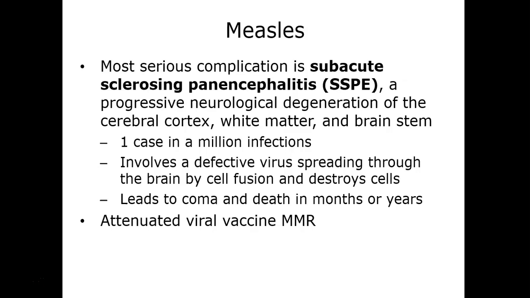Again, protection is received through administration of the attenuated MMR vaccine. Healthy people get it, generate that herd immunity to protect folks in the population, elderly, immunocompromised, females who are pregnant, that are not able to receive the vaccination at that time.